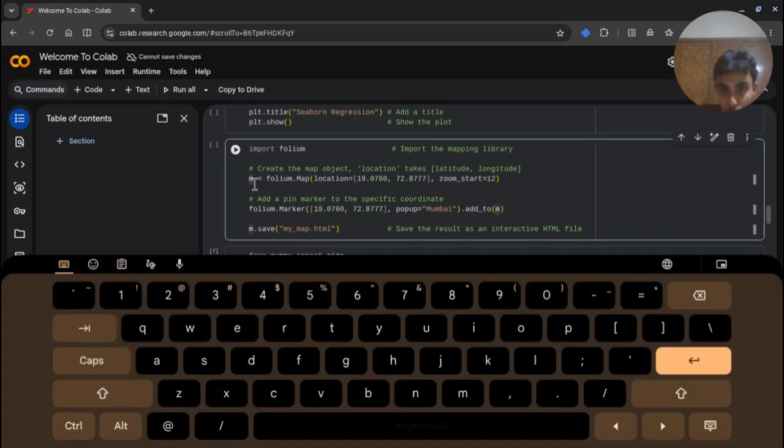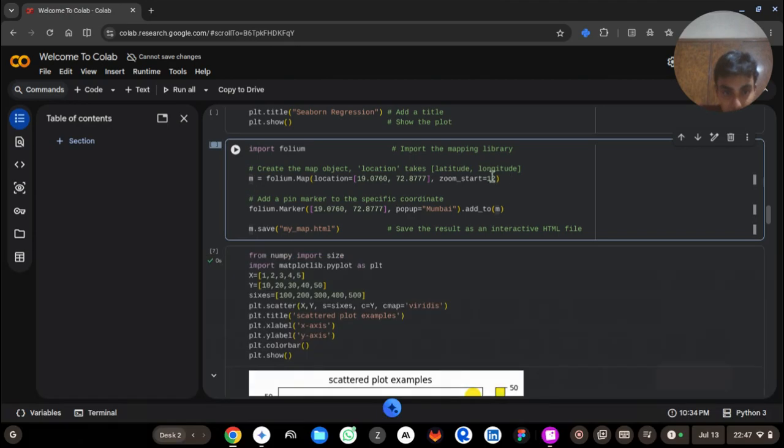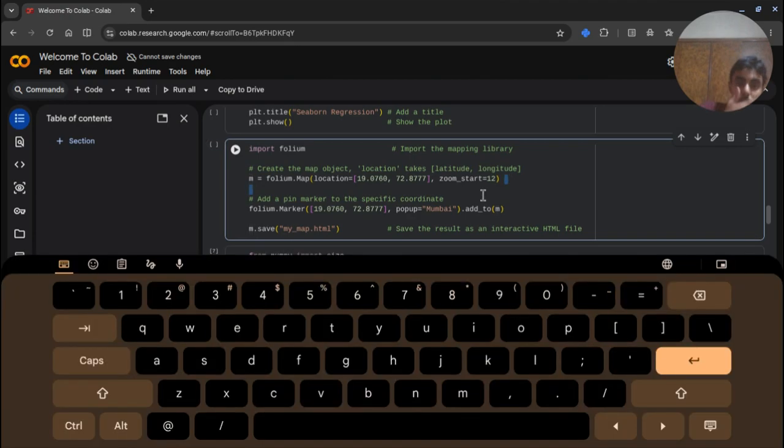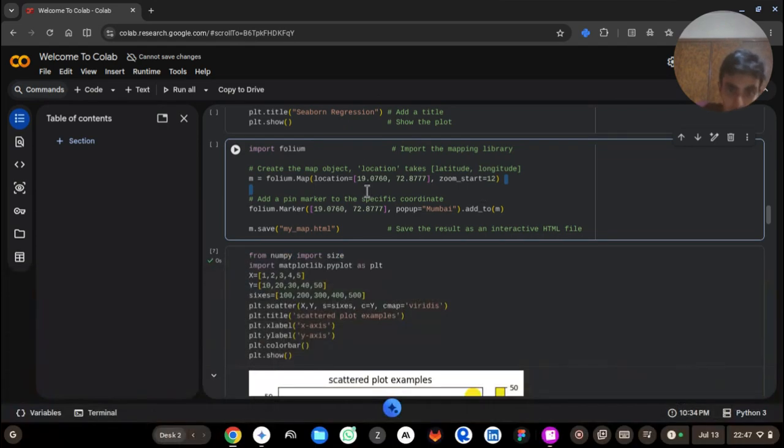These can basically be collecting your data, any type of data you want, any country's location, any state's location, any zoom start, even 50, 40, 30, anything. And this is to add a pin. Means you have seen that red pin on maps, that's called a marker.